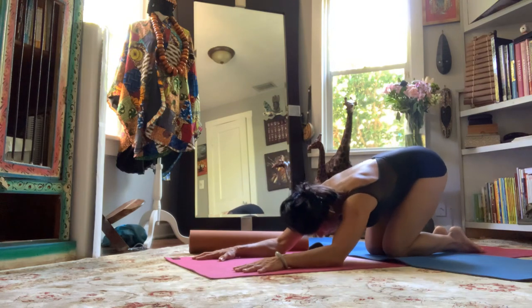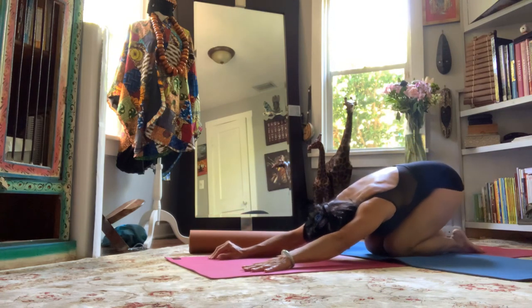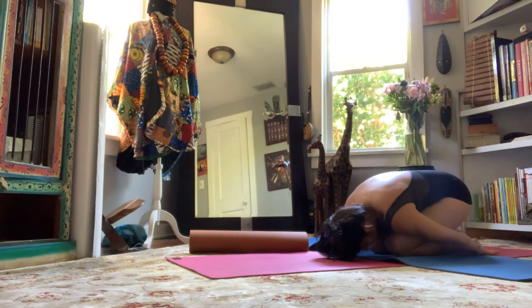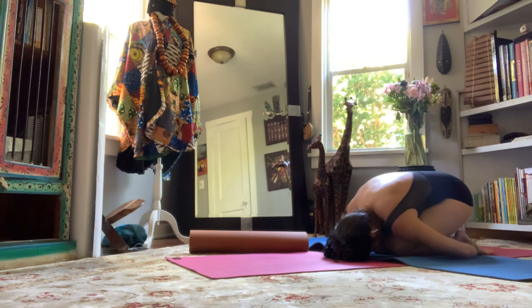At first, the arms are extended. Once you find your full posture, go ahead and bring your hands by your feet. Allow the shoulders to roll forward. Allow the forehead to surrender to the ground.